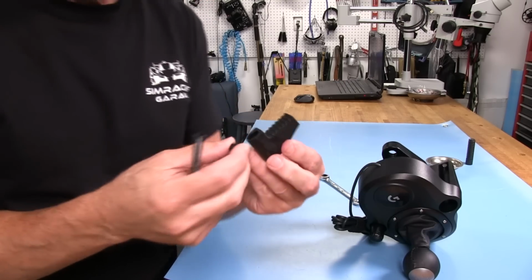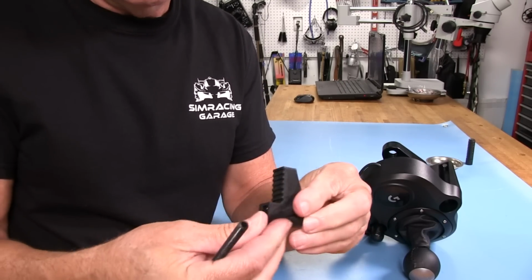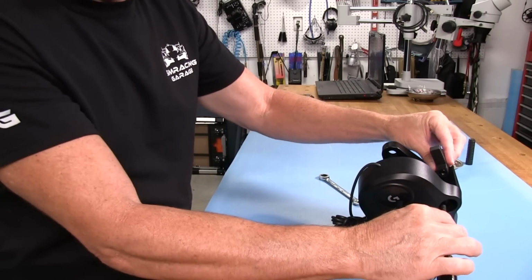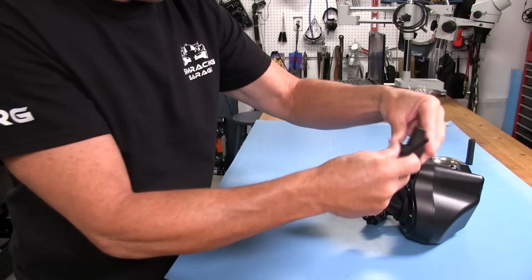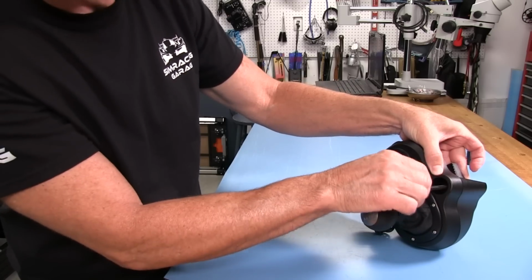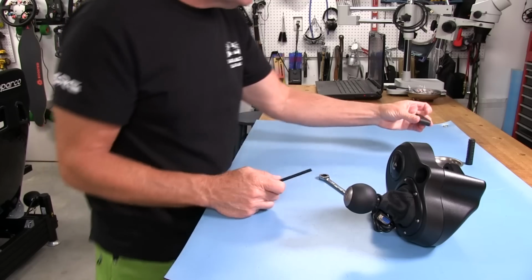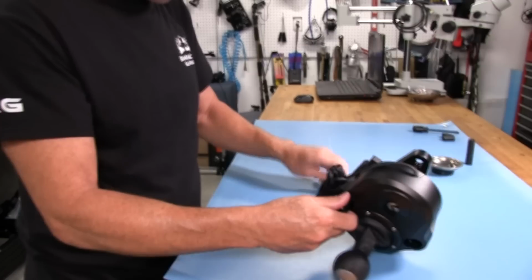You want to make sure, by the way, when you put this back together, that you have both of these nuts in here. When you start threading this back in, when you have it sitting in the channel and you put it back together like this, they will fall out, so you've got to be careful. I would just press it all the way at the top with one finger, so the top one can't get out, it's captured, and just start threading it from there. Once you engage both nuts, you're good to go. So we'll go ahead and set this over here and do the same thing to the other side.